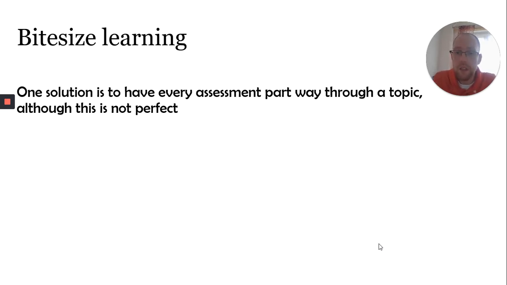One way is to put the assessment partway through a topic and have a couple of lessons, or even half the lessons, after the assessment point. It works for some units, it doesn't work for all, and it seems slightly odd, especially if you're doing it across all of the topics, to think, this is what I want students to know and what I want to assess them on. What else can I teach on them after this topic that isn't relevant for that assessment? It builds a slightly wider picture. Now, I know assessment isn't the be-all and end-all, but for continuity, it doesn't always work. For some topics, it does.